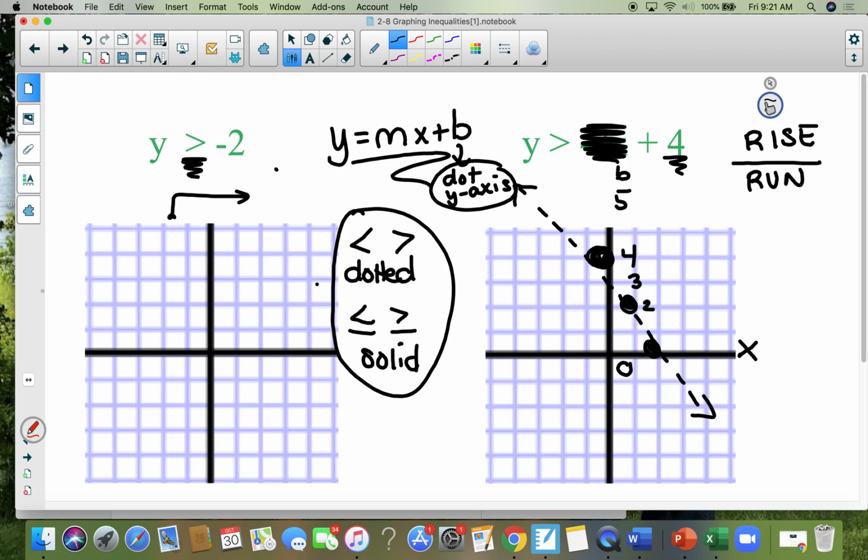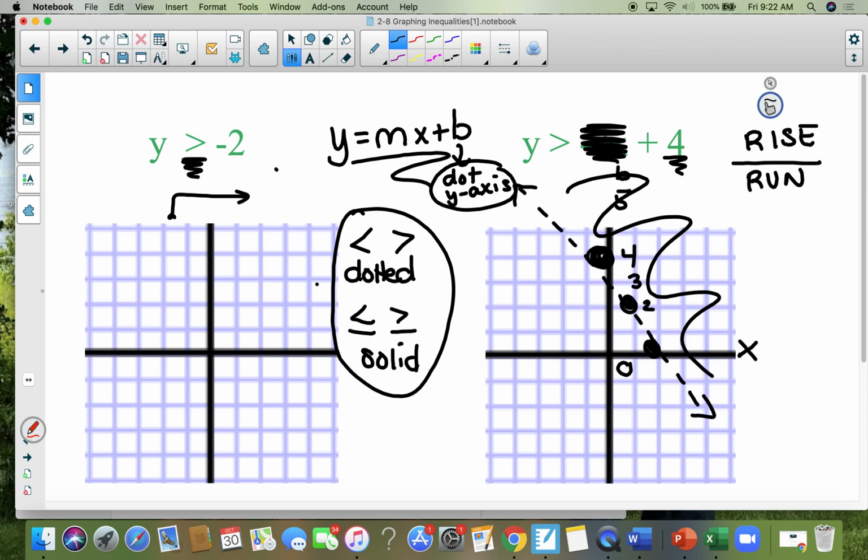y needs to be greater than, that's a greater than sign, y needs to be greater than, and I took that part out, so y needs to be greater than 4. What numbers are greater than 4? Are these numbers down here greater than 4, or are these numbers up here on the y-axis greater than 4? Isn't it those numbers over there? So you're going to shade that side of the line and not the other side of the line.